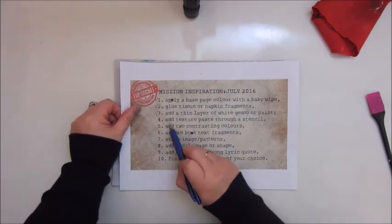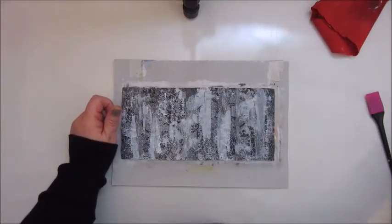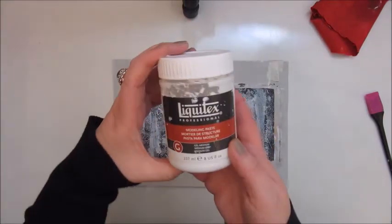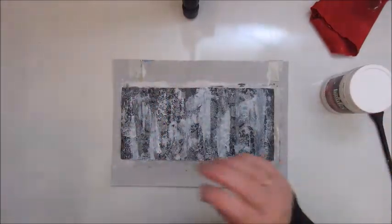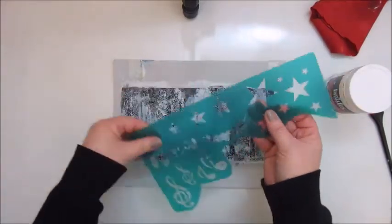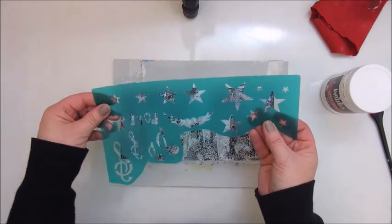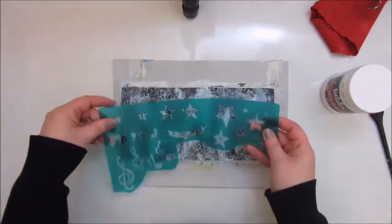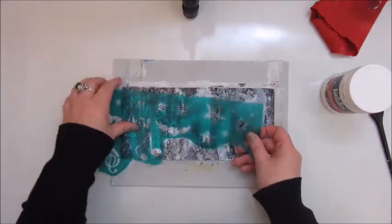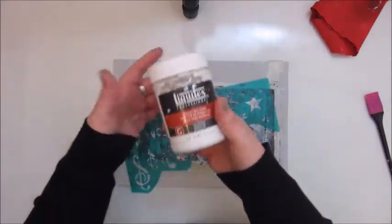Step four, add texture paste through a stencil. So I'm going to use the Liquid Text modeling paste, and I have this very old stencil which I found in a children's drawing book, sort of. And I'm going to use the stars with a modeling paste.